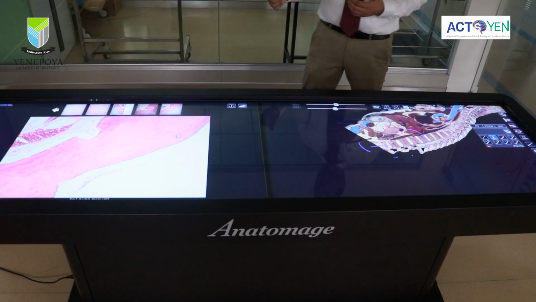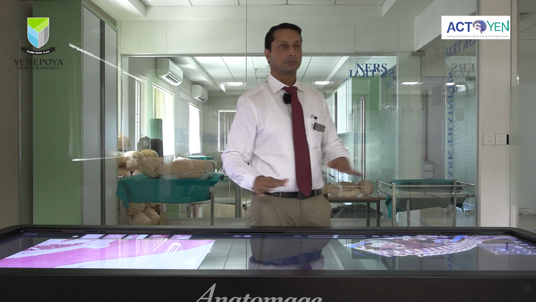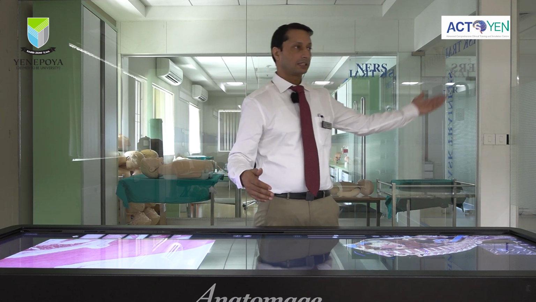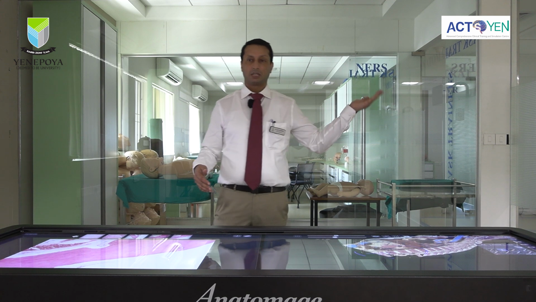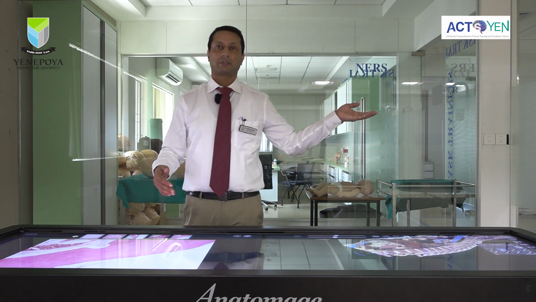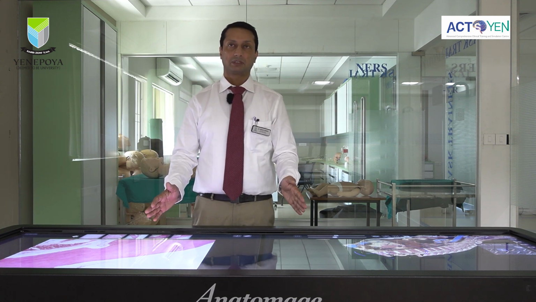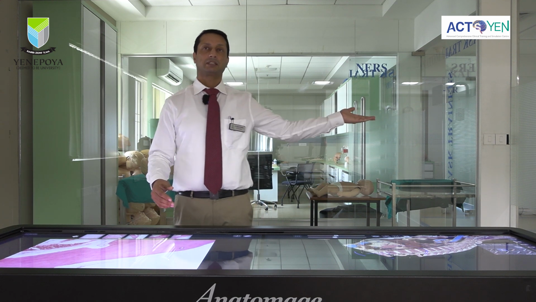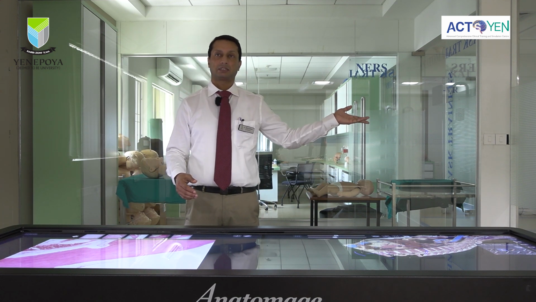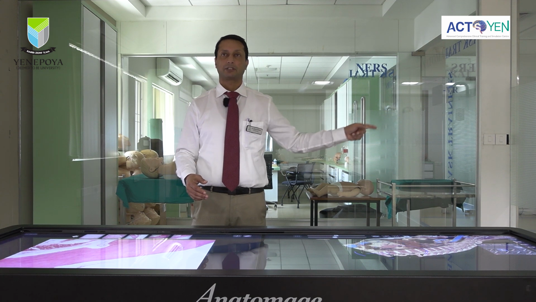These are the undergraduate students that we teach, and this can be integrated for horizontal integration with other aspects of the structures like heart sounds. I'm showing the heart anatomy here and then displaying the heart sounds in the high fidelity mannequin.